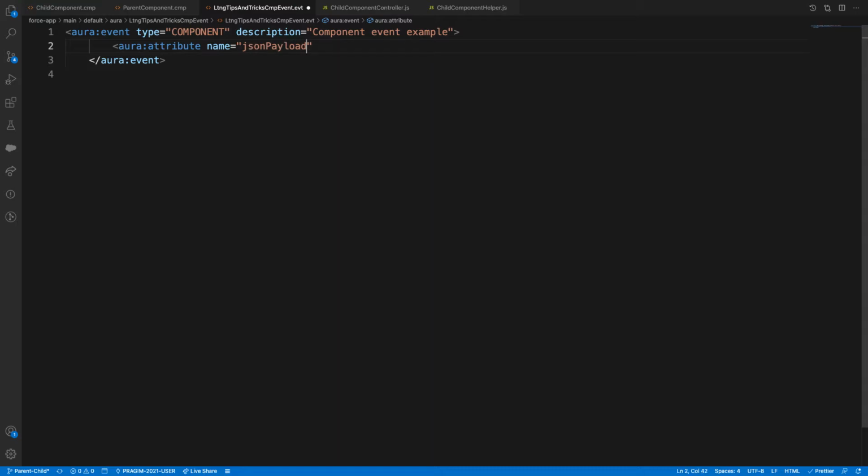JSON payload, type equal to string, or we can also say JSON, we can say string only. It's okay. Now instead of defining first name and last name, I'm defining only one variable. Okay. Now whatever I want I can pass in my JSON payload, right? Now this is my component.